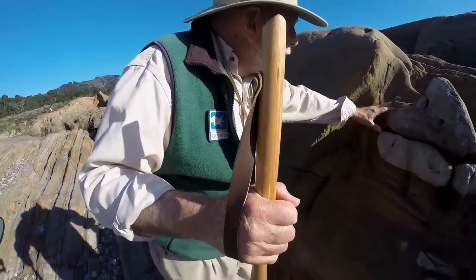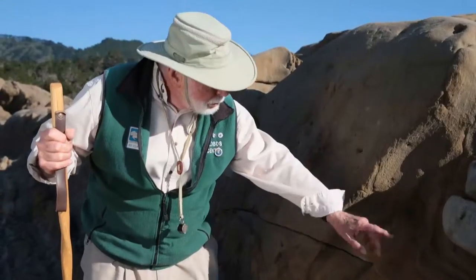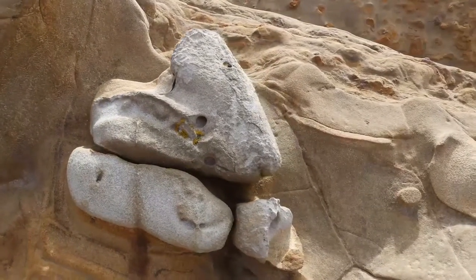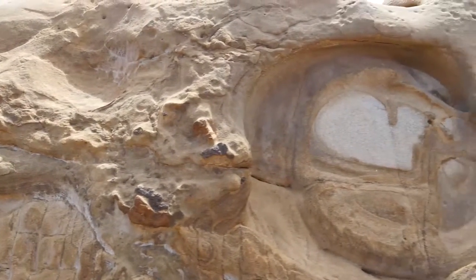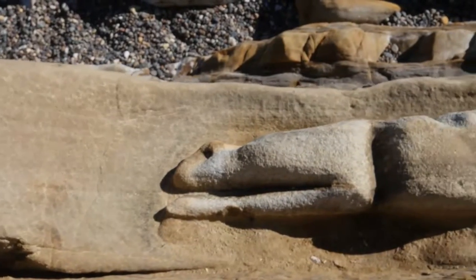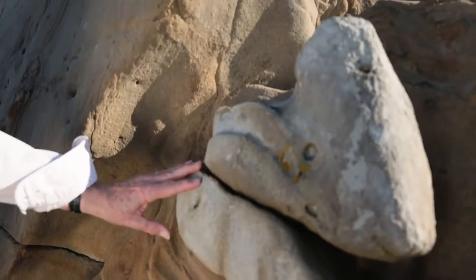In these sandstones, this rock here, we have some very strange features. They're a different color, they stand out differently, and there are really strange markings around the outside of these. These are called concretions — a mass of sand that got cemented ahead of the rest of the rock, and then the rest of the rock was cemented around it. Because they're two different cements, these break out and stand in these weird forms that we see in the rocks.